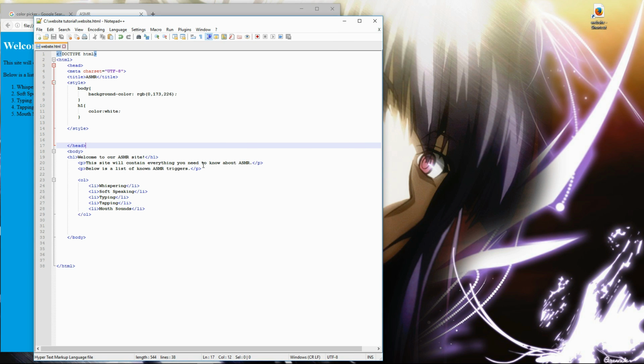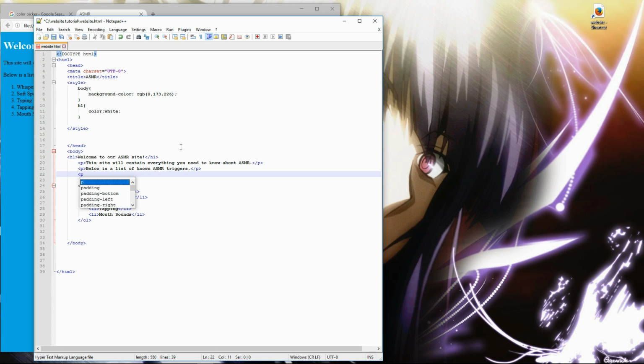Now, let's say we have 3 paragraphs here. And let's say that we want to change the color of this one only.